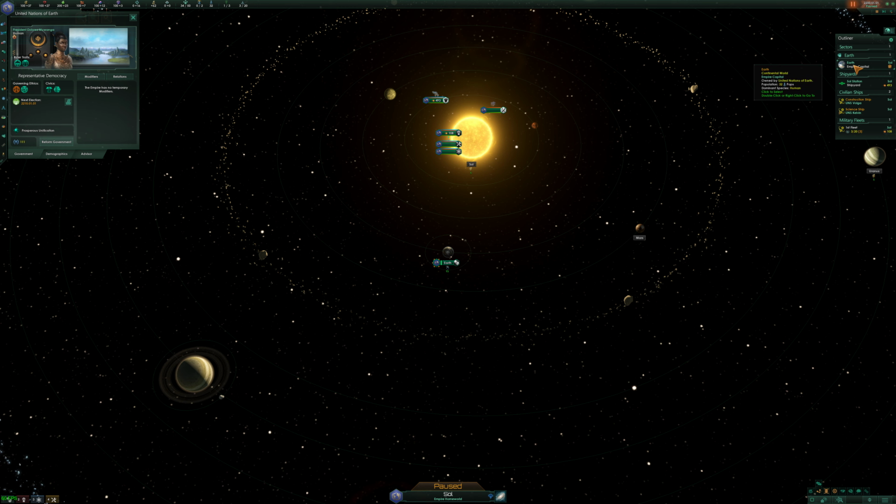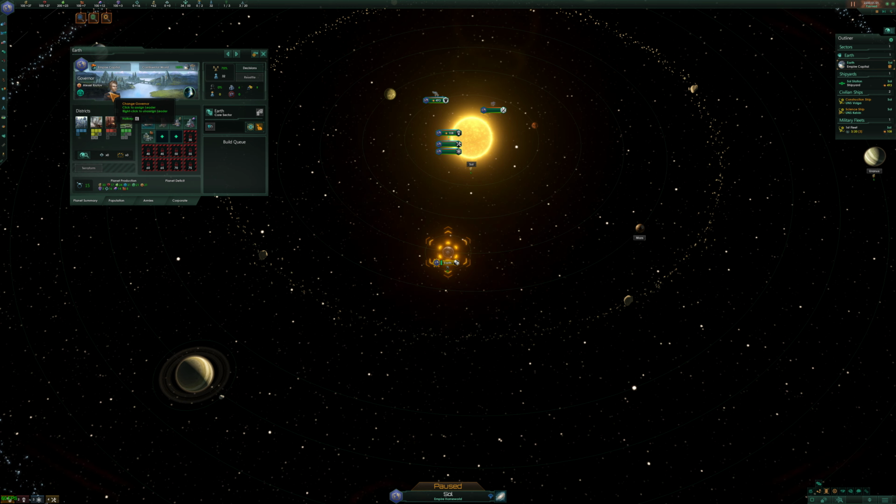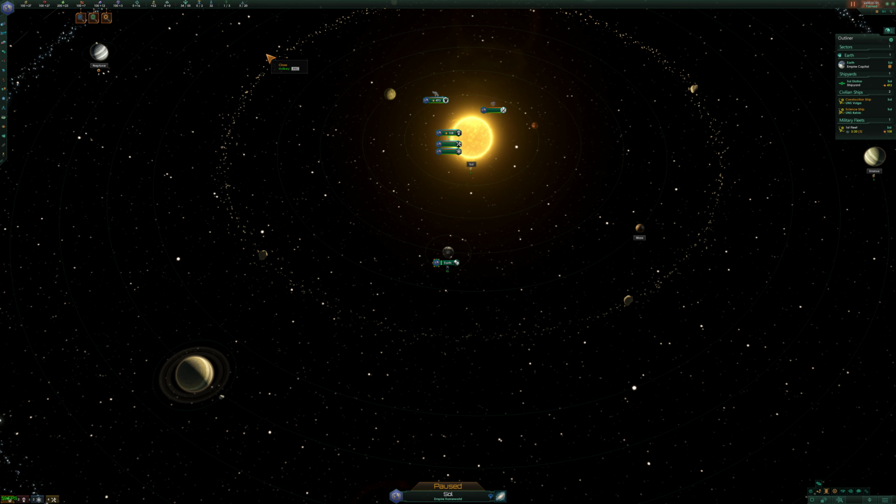Let's take a look at Earth's governor. Alexei Krutov, who has an architectural interest, so our building cost and district cost are reduced, and our planet build speed is increased. Very well. Oh, prosperous unification also gives happiness, amenities, and resources from jobs. Wow. Okay. It's a pretty strong beginning.